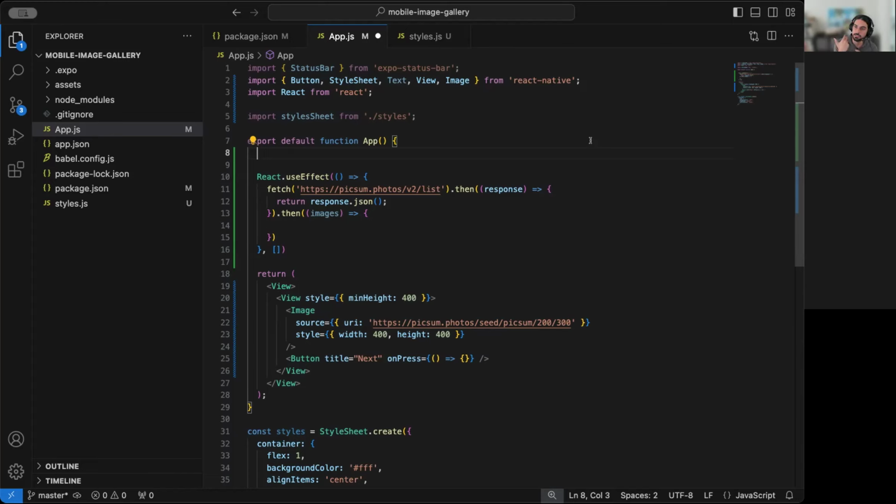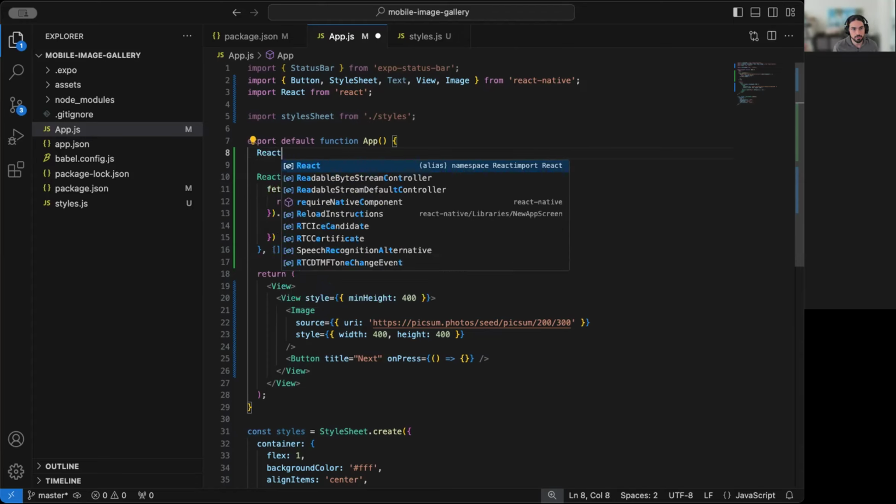So whenever the state changes, I want you to re-render the component. So when a state changes, React re-renders the component. That's basically why we use that versus just creating a normal variable and assigning the value to it. Because if you use just a normal variable, React won't know that the value changed, that I assigned an array of image objects to this variable.